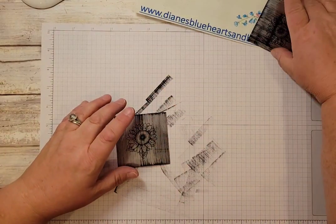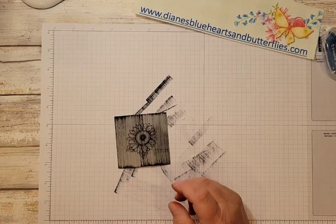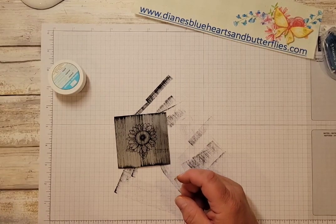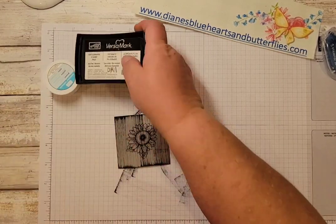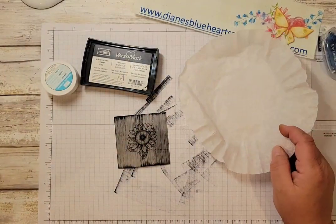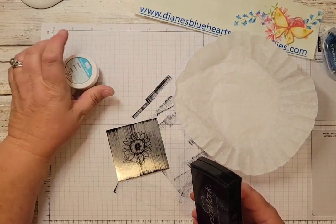And then you're going to take, have it over here. Gotta get this stuff out of my way. To finish off this technique, you're going to use VersaMark and clear embossing powder. This is some very old stuff.